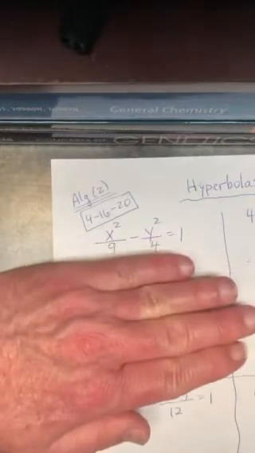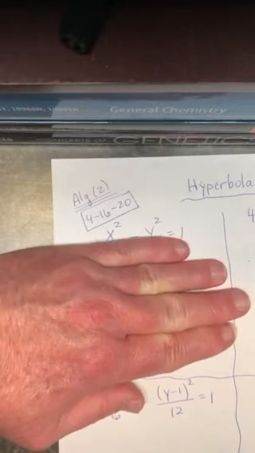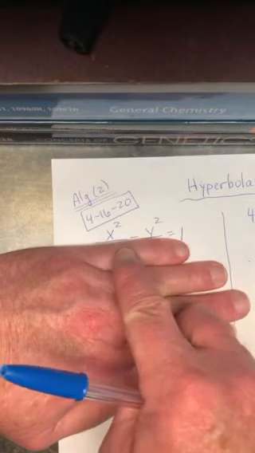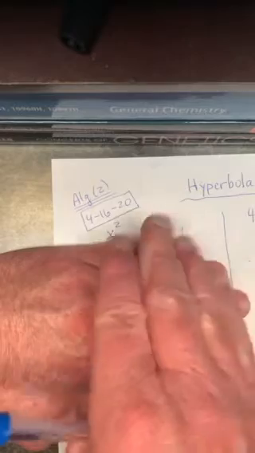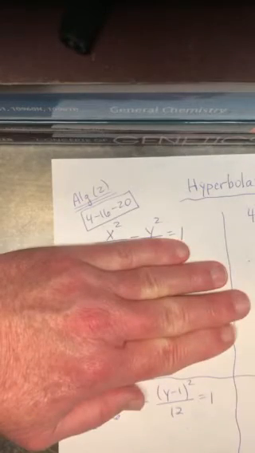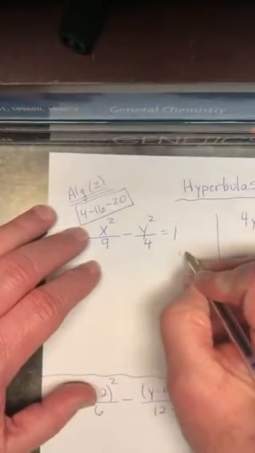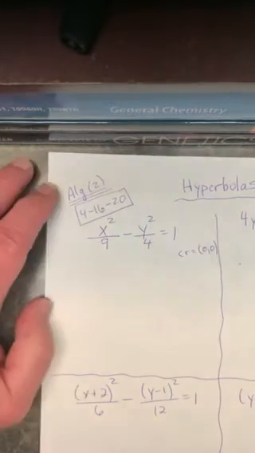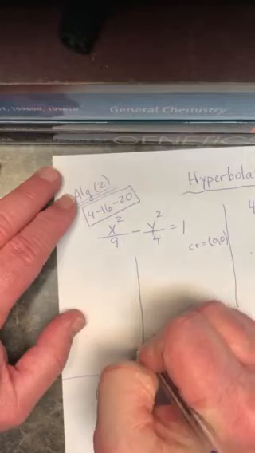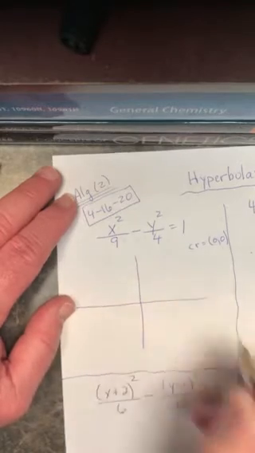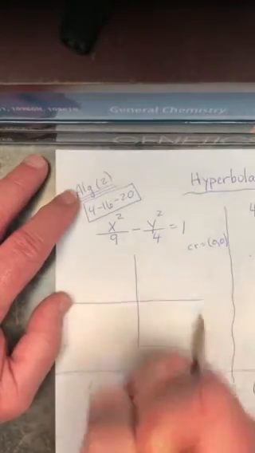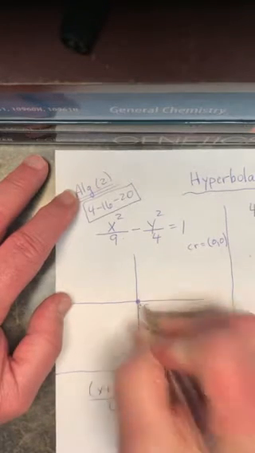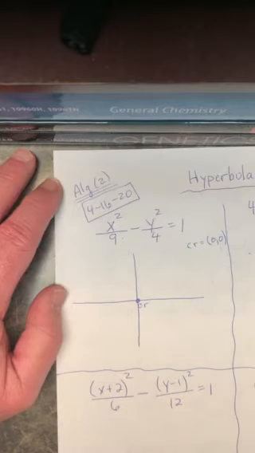Okay, first one. Just like yesterday on ellipses, just a good old x squared and a good old y squared, correct? It doesn't say x minus 2 or y plus 1. There's no numbers attached to the x and the y. So the center of this hyperbola is certainly 0, 0. So just like yesterday, we're going to draw our picture. We got to have a center point to work with. So put a dot on the origin, label it C for center at 0, 0.